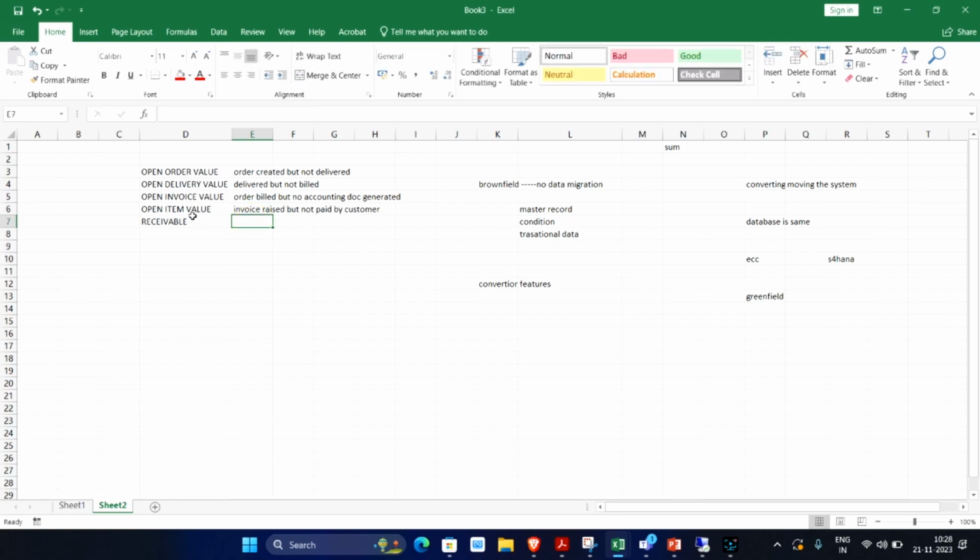And here, open item itself means open receivables. That's why it is called accounts receivable department. When you go to a corporate, you'll see accounts receivable, accounts payable. The opposite of it, in case of vendor, when you're buying from vendors, it becomes accounts payable. This is accounts receivable. So that's why in simple credit check they only use open item value. Bro, I have raised you the invoice. Please pay it up. That's what a layman will do, na.